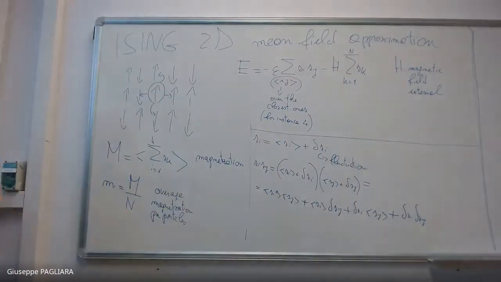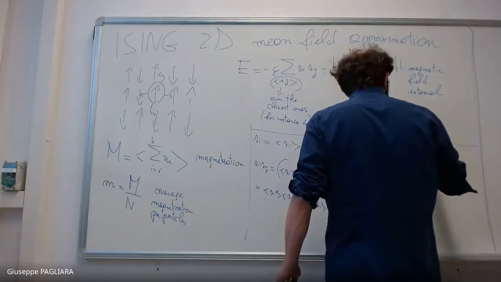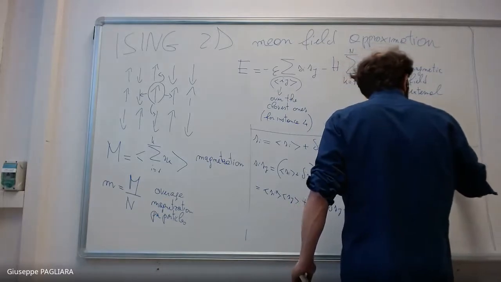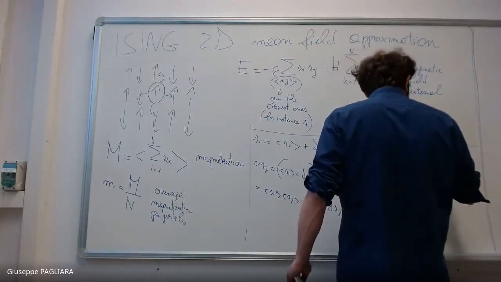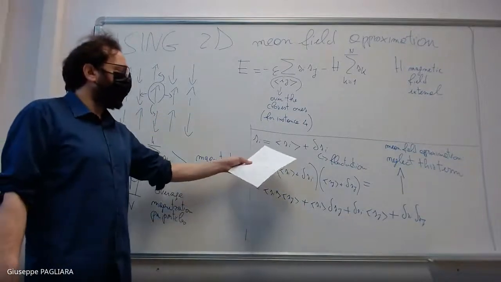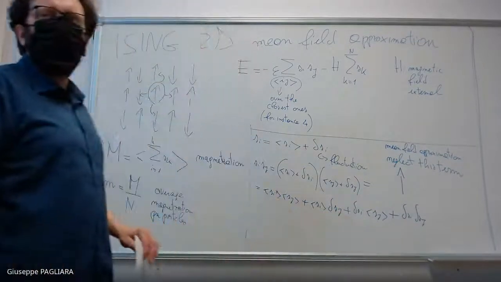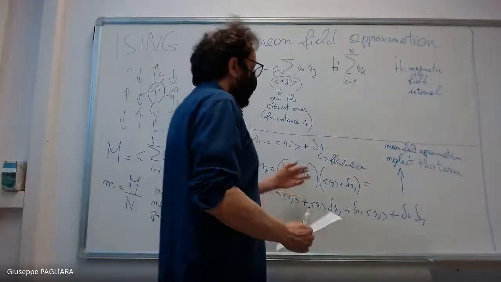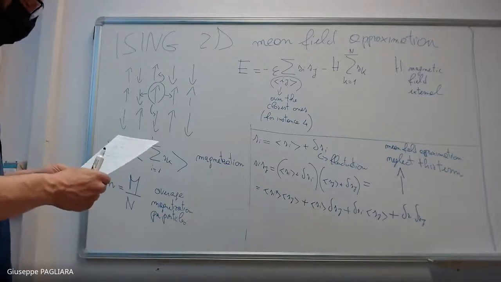Now the mean field approximation consists in neglecting the subleading terms in the fluctuation. So basically, mean field: neglect this term. Up to this level we have no approximation. Here we just write our ignorance on the fluctuation, delta Si, and the mean field approximation is basically the assumption that those fluctuations are small, and therefore the product of two fluctuations is even smaller. And so we can neglect this term.